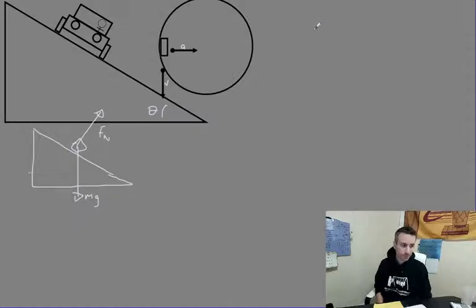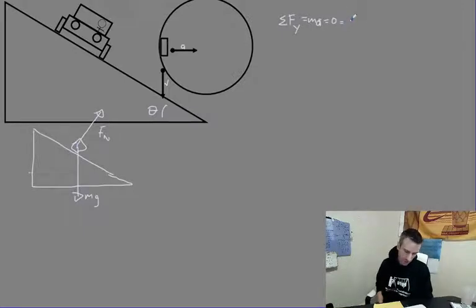With that in mind, let's look at the sum of all forces. In fact, let me write a little bit bigger. We want the sum of all forces acting in the y direction, and that is going to be equal to ma, and in this case that ma is equal to 0 because it's not accelerating up or down. It's not going up the inclined plane nor down the inclined plane.